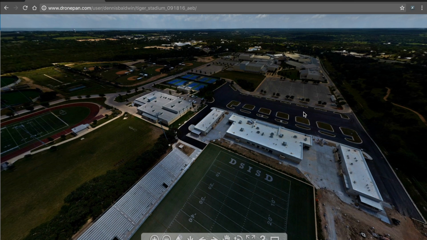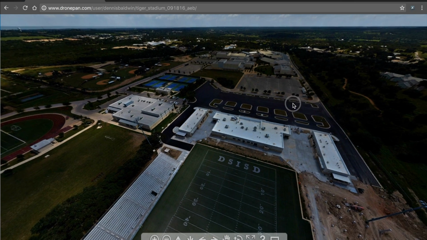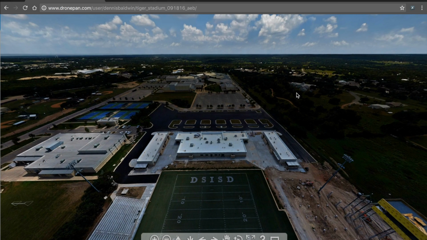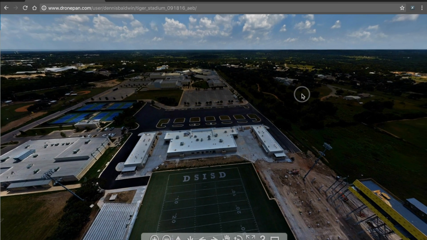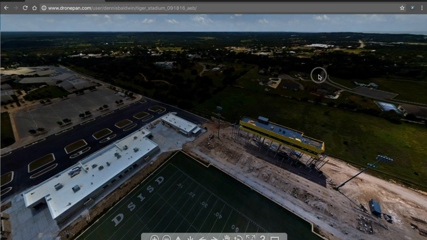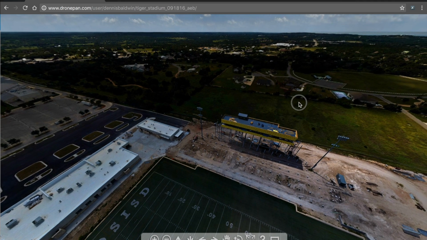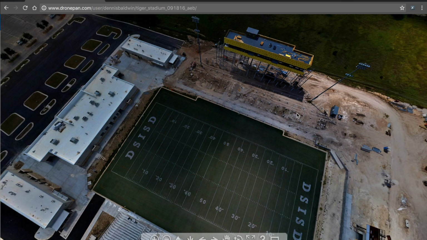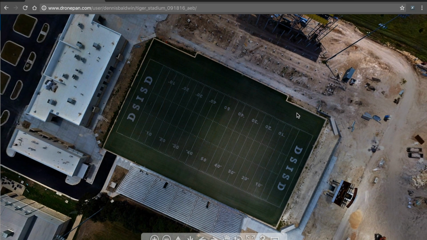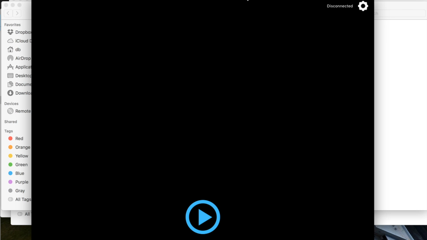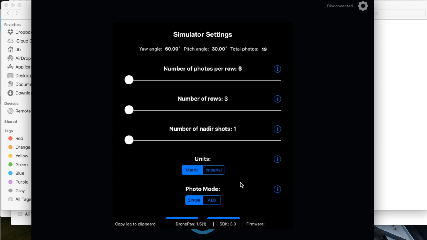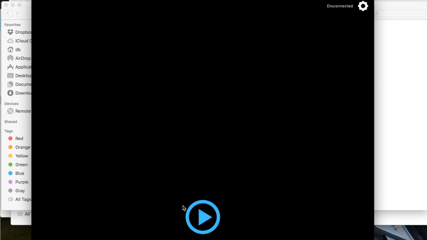And what that ultimately allows you to do is take those photos and combine them for better contrast to create an HDR panorama. So in this video, I want to talk through my current workflow of doing that. Now, I'm by no means an expert, but I want to share some of the results that I've been getting lately. I'll quickly demonstrate how to enable this. When you're connected to DronePan in your aircraft, you'll just go into settings, select AEB, and save.